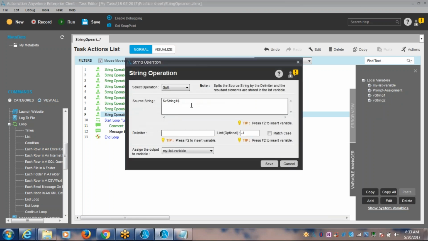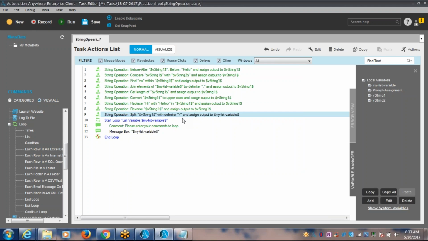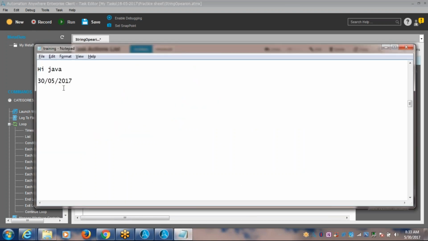So given the string which you want to display, the delimiter would be slash, assigned to my list, because these parts are separated with slash.